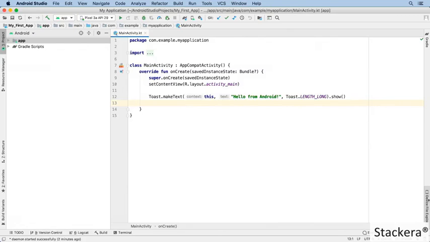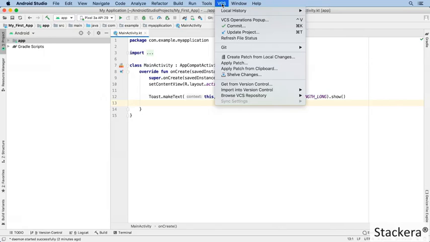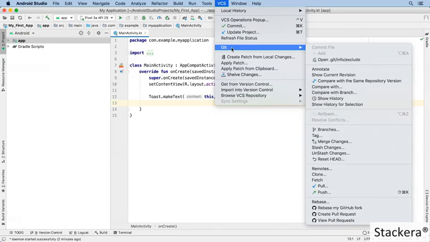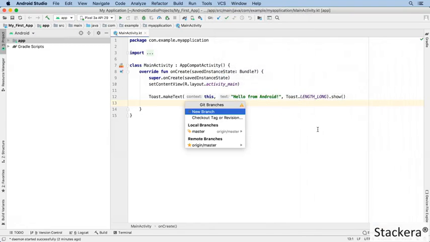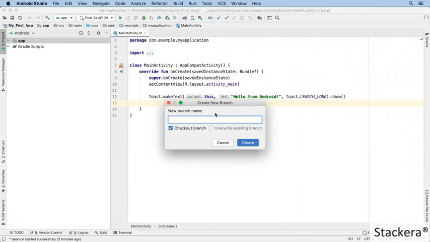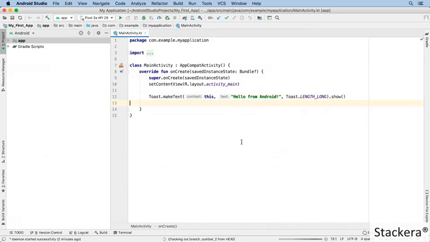Now let's say I wanted to make some changes, but I wanted to create a new branch so I could move back and forth between the two branches. There are a couple places you can do this. One way is to go to VCS, and you should see a Git menu choice there if the project has been integrated with Git. And then I can choose Branches, and that makes a dialog appear. Now I can click New Branch, and I can create a new branch by just giving it a name. I'll call this branch number 2. Your branches can't have any spaces in the names.